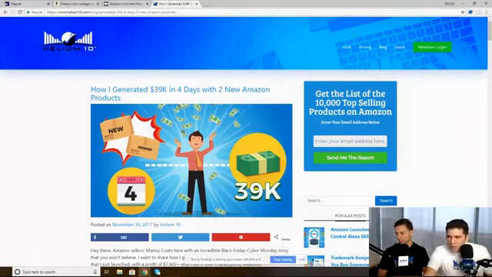What else did Steven say here? How can we maintain rank after the initial surge in volume of bargain shoppers and buyers? And that's a great point. So you did give these out, and maybe now you're on page 1. How do you maintain your sales velocity? Basically, you just have to have a well-optimized listing. You have to make sure your images are really good. A lot of people have been asking on the Facebook group almost every day, hey, what do we do for product photography? Because that's probably one of the most important parts of your listing.